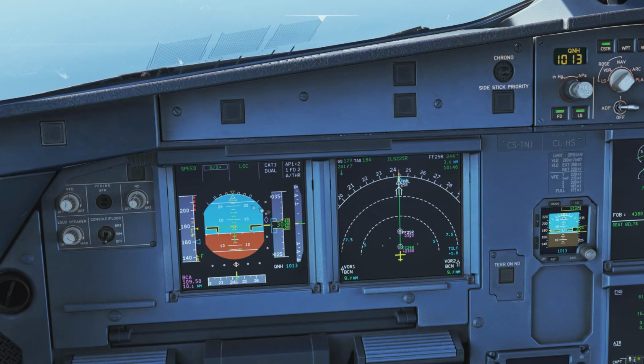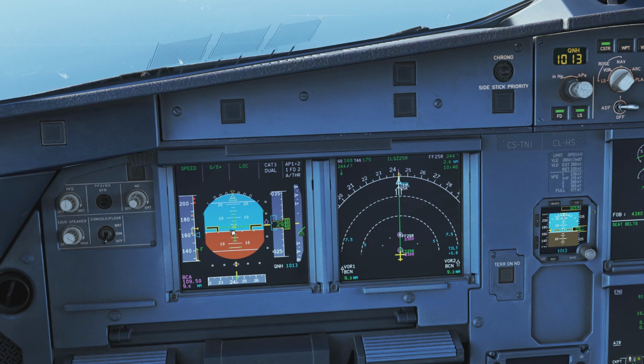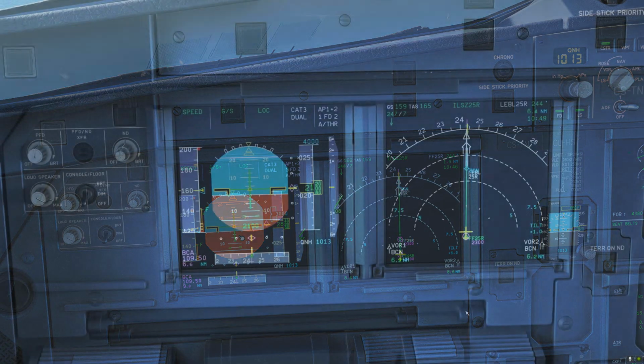So at this point I'm already dialing in the 160, because now we have glide slope star. We're gonna start descending, and at least in the real world the aircraft would now stop slowing down because it's just too heavy. The A320 is quite a slippery aircraft, and it would just usually sit around 170 knots. So as you can see, it's gonna stop now slowing down, and it's gonna go down the ILS nicely.